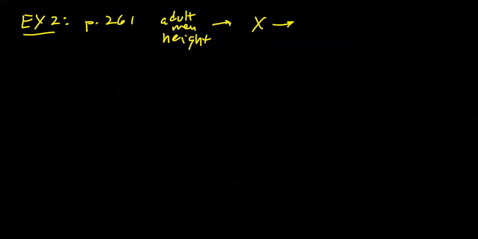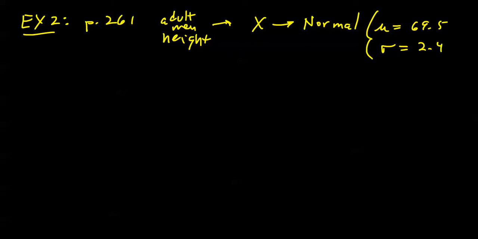The author claims that those heights are normally distributed. Not too many really tall ones, not too many really short ones. Most are somewhere in a neighborhood of the mean. Alright, normal distribution with a mean of 69.5 inches. Be sure I write this down right. And a standard deviation of 2.4 inches.